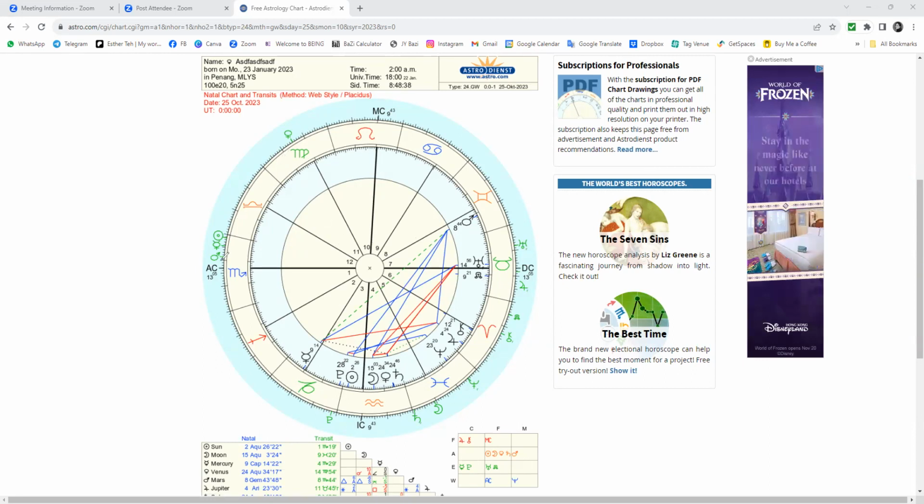So let me just highlight 4 significant points of an astrology chart, which is your sun sign, because this is your identity. Right? So a lot of people just study sun sign astrology, and that's it. From there, they can do a lot of things. This is your moon sign. Again, you see the little blue line there? Yeah. So the moon is in Aquarius.